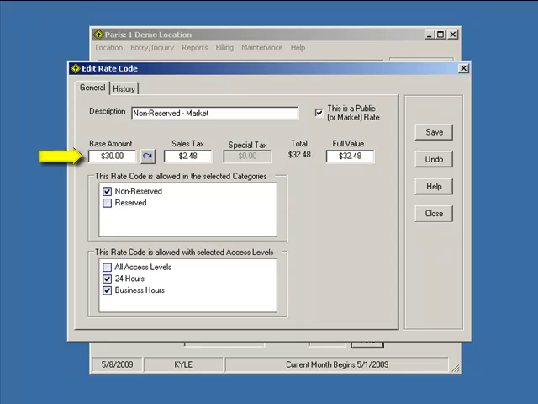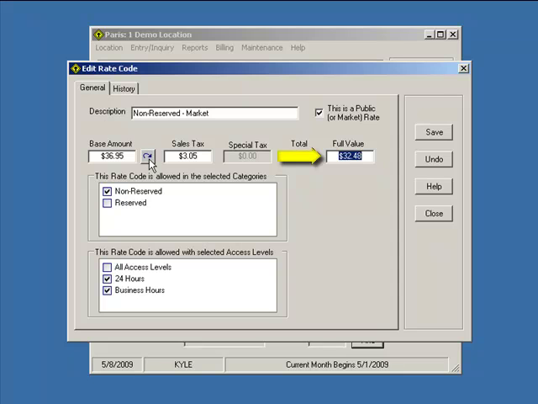The base amount field is the actual parking amount, separate from any taxes. When you leave the base amount field, Paris will calculate any sales tax or special tax that your location uses. Tax options are set on the location setup screen, which is discussed in another tutorial. Also, you can enter the total monthly amount into the base amount field and click the split button. This calculates the parking and tax amounts that add up to the total you entered. If your location does not charge sales tax or have a special tax, those fields will be grayed out. Accounts that are marked as not taxable will not be billed for any tax amounts.